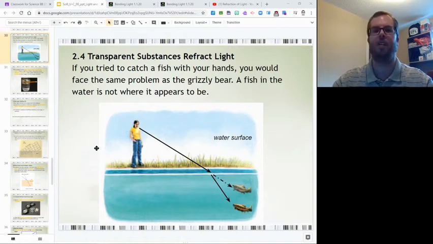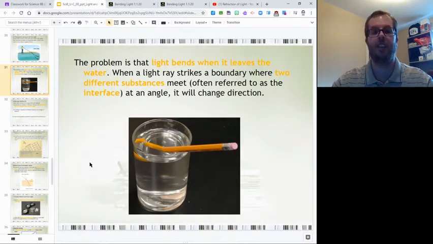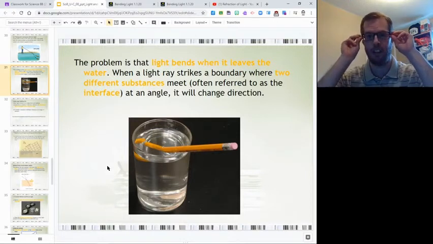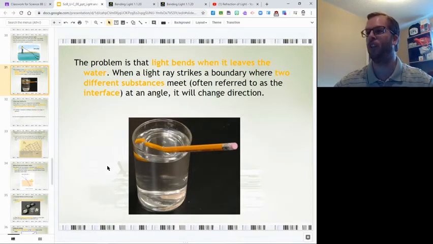So I want you to think about that. Have you ever had experiences where water seems to distort your vision, and what looked like something that you were witnessing is real? It's not that it's not real, I guess, but it's kind of an optical illusion because it's not where you exactly expect it to be. And you've probably seen this before in a situation where you've got something in a glass of water. As you see here, we've got a pencil sitting in a glass of water, and you can see that it looks like it has a slight bend. I did not take that photograph, but I assure you that that pencil is perfectly straight, and it's the illusion that it's being bent.